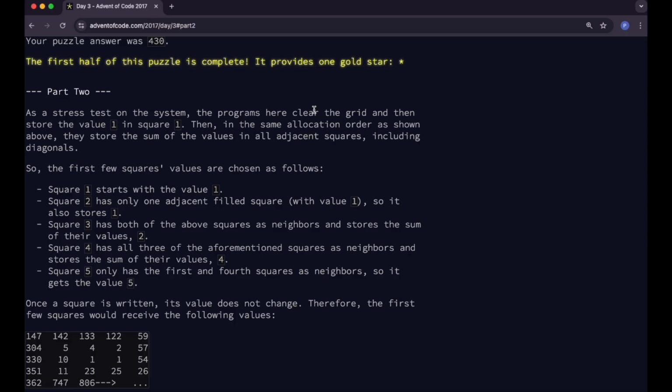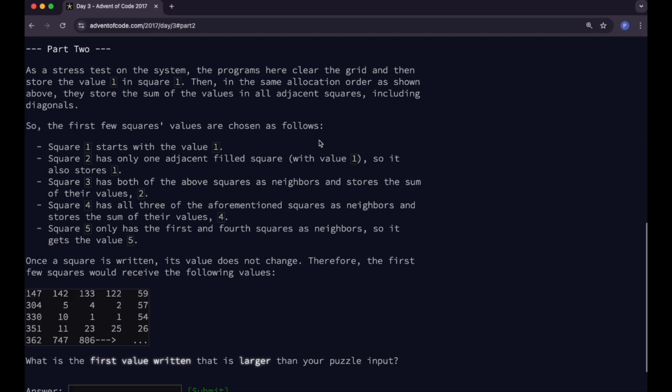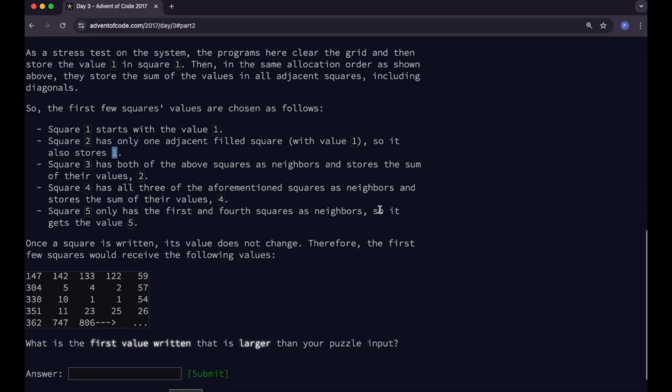As a stress test on the system, the program here clears the grid, and then stores the value 1 in square 1. Then, in the same allocation order as shown above, they store the sum of the values in all adjacent squares. So the first few squares values are chosen as follows. 1 has 1, 2 has 1 and also stores 1. 3 has both the above squares as neighbors.